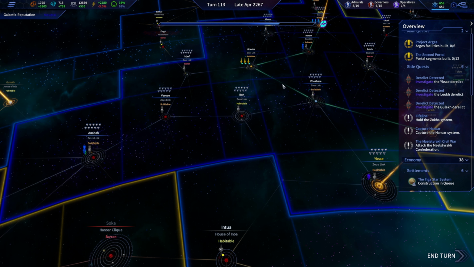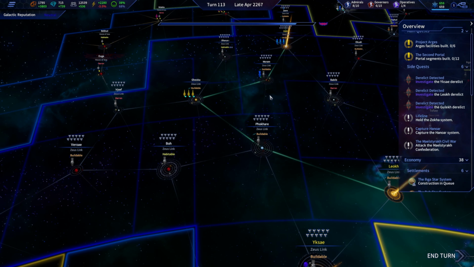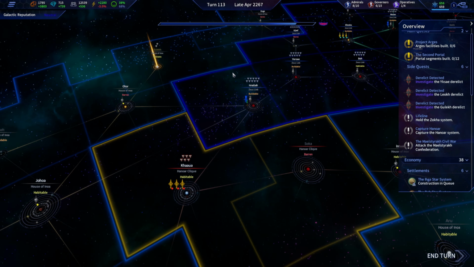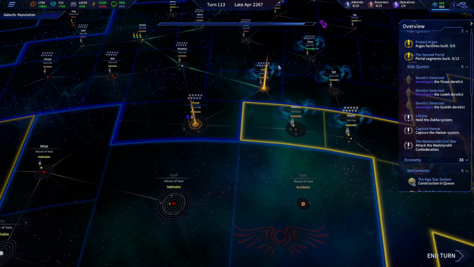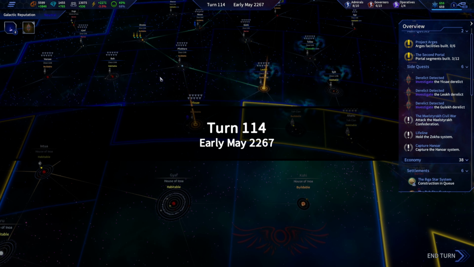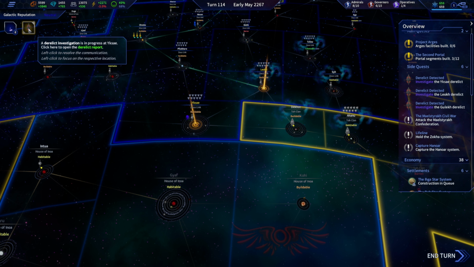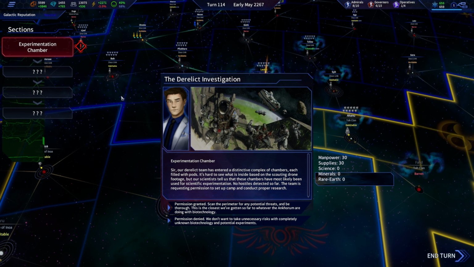Hope it's not a specific. Well, no, there's no specific types of colonies we got to worry about when it comes down to tier 3 colonies. I don't think. Portal segment's up and running. Perfect. Let's go ahead and have a look at this one.